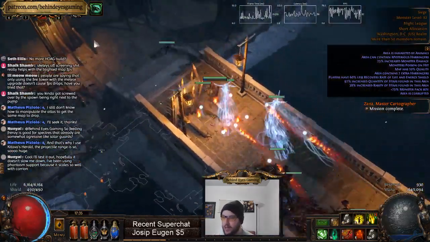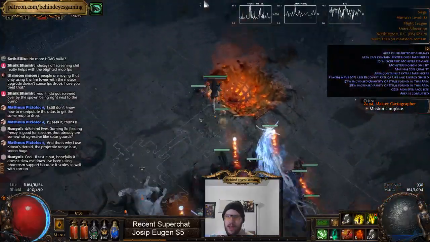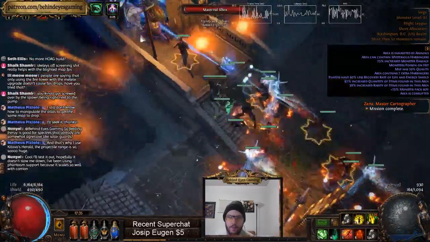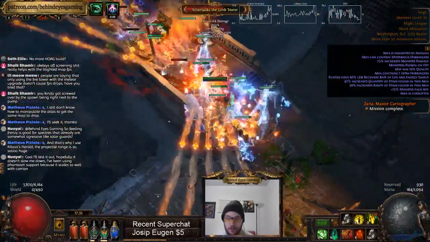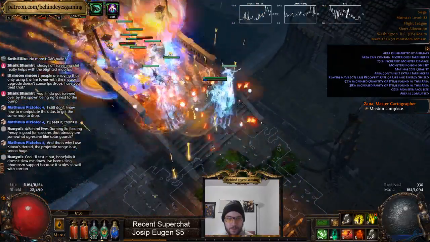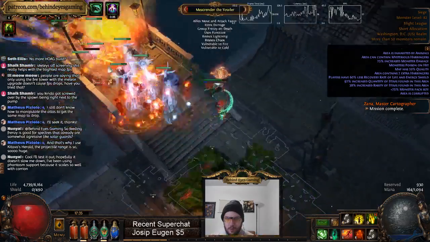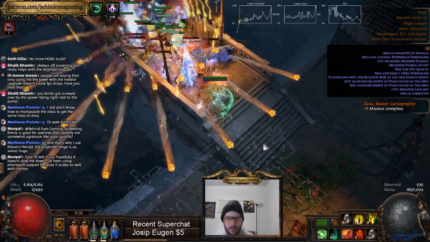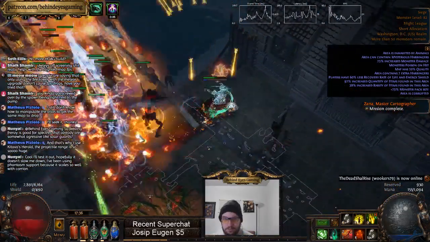Been using Phantasm support because it scales so well with carrying. That kind of makes sense, I guess. The whole idea of the flat physical damage and getting all the additional minions, I could see that. It feels weird to use that as a support gem, though. I don't know. The Summon Phantasm, there's a unique that does it.